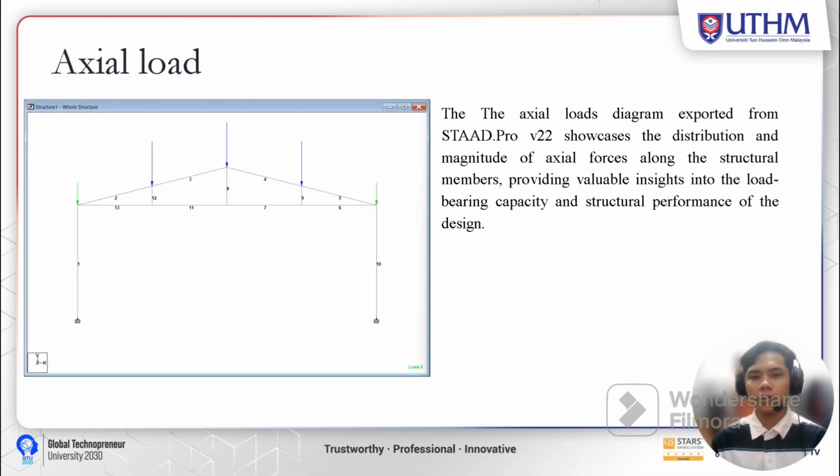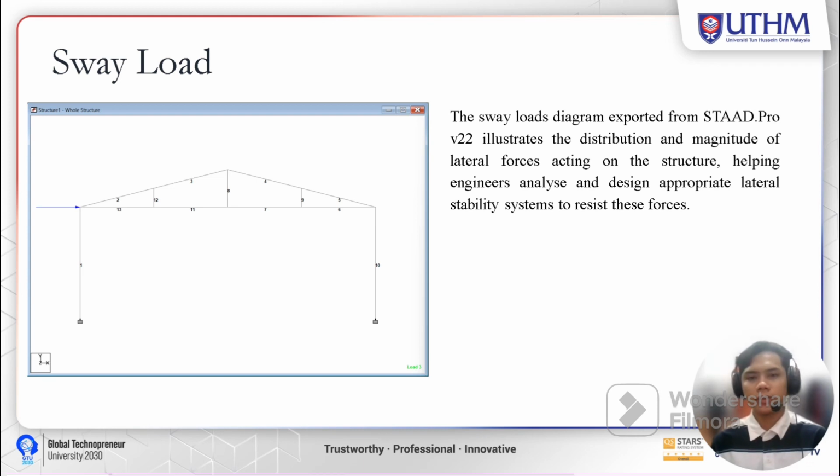For axial load, it shows the distribution and magnitude of axial forces along the structural members, providing valuable insights into the load-bearing capacity and structural performance of the design. For the sway load, it illustrates the distribution and magnitudes of lateral forces acting on the structure, helping engineers analyze and design appropriate lateral stability systems to resist these forces.